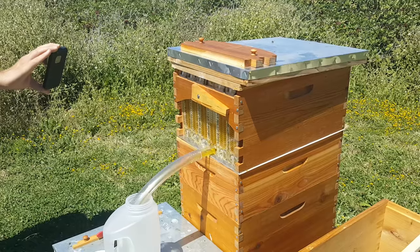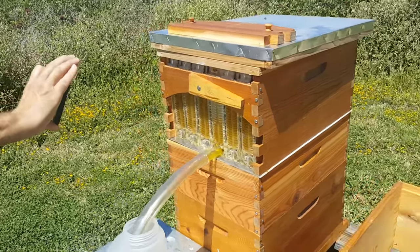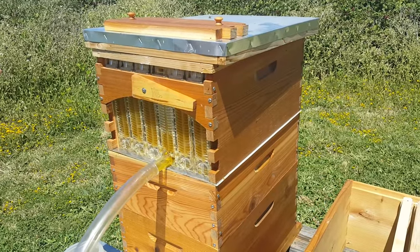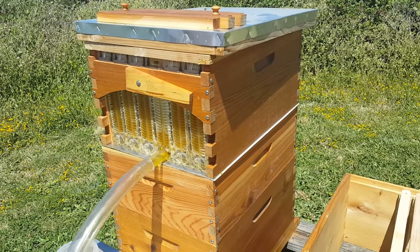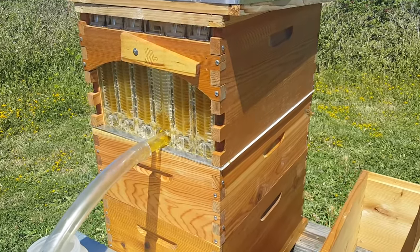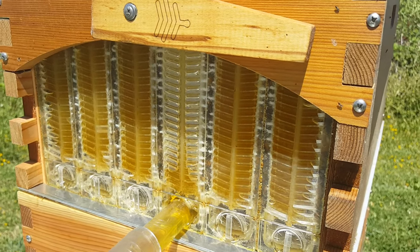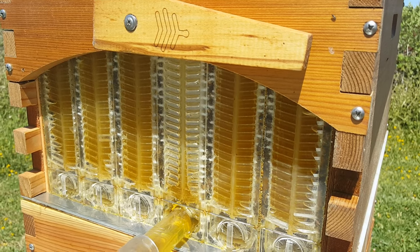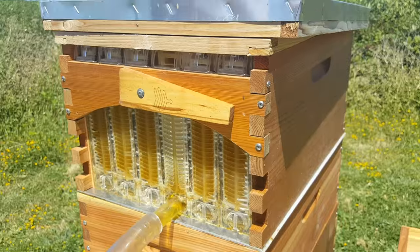Oh look how fast it's going! The other guys put this completely in and all the honey just came rushing out. Flow does say that you should do it if it's hard to turn — they didn't say anything about if it's flowing too fast. You can see all of those cells emptied out; just the last inch or so is left. It's amazing.